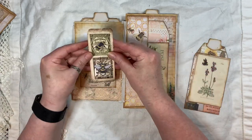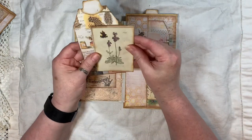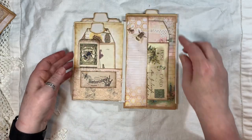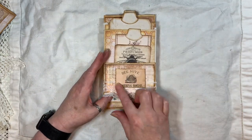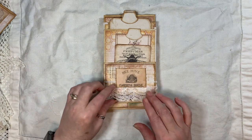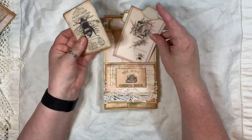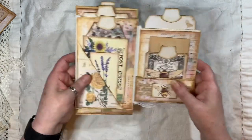Another pocket there with some lace. This is from my portrait prints. Like I said, all the tags are the same, just different sizes. Here, this was a journal card and I only chopped off that piece because I wanted it on there. Some more lace trim, another piece from my portrait prints, Artie Mays, and the bee hiding behind there.